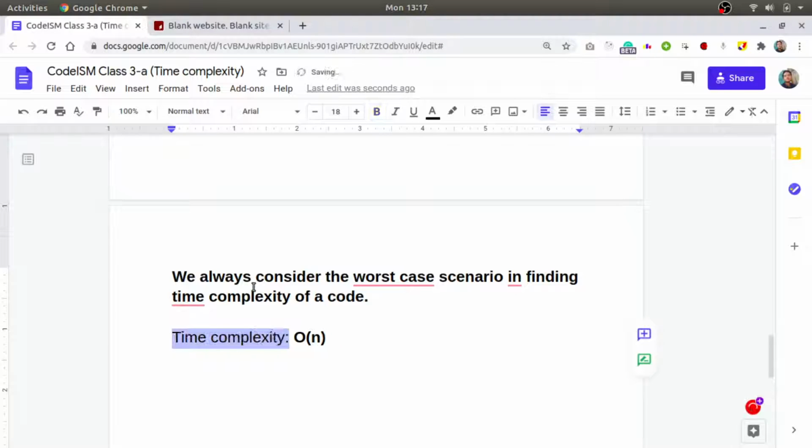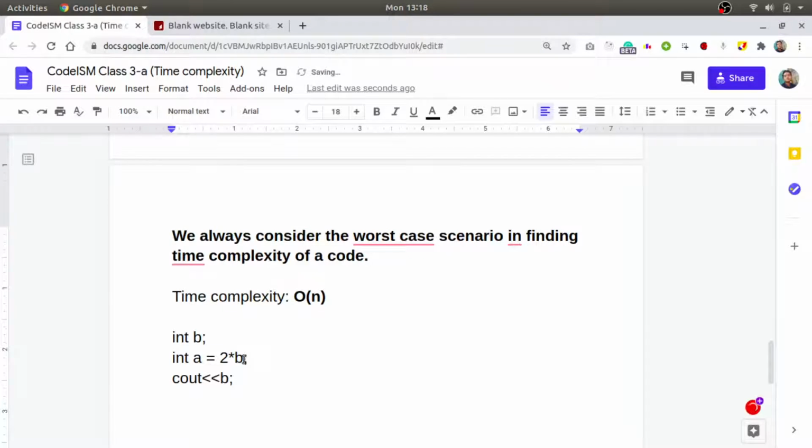So this was another example, and after this, if you have a concept in your mind that you know how to find the time complexity of code, I will give you one more example. Say you have a simple code like this: int a equals 2 into b, and cout b, with some variable b. What should be the time complexity of this code?